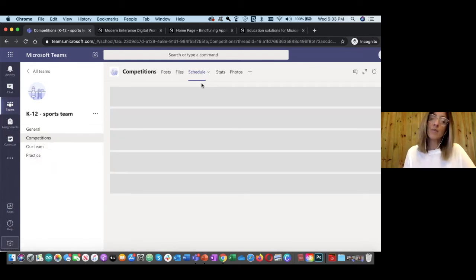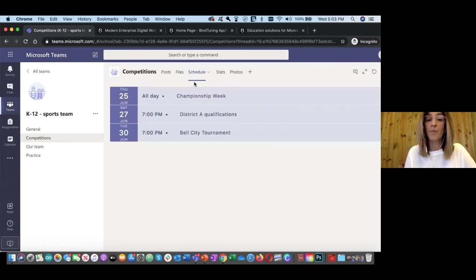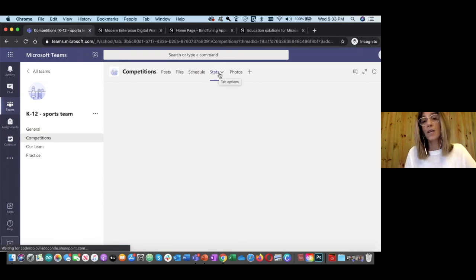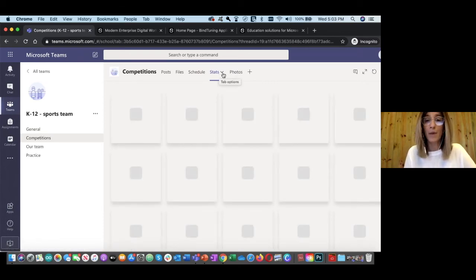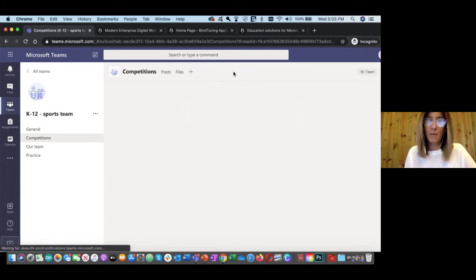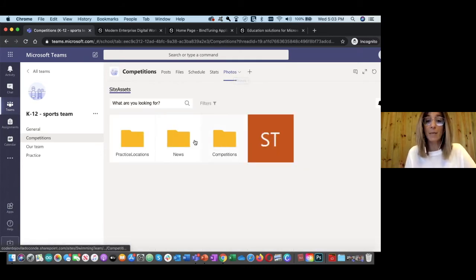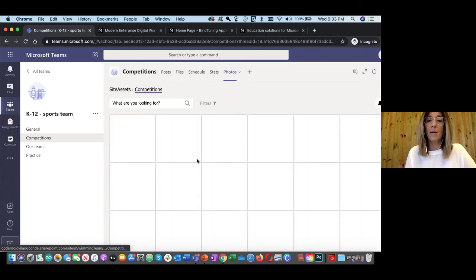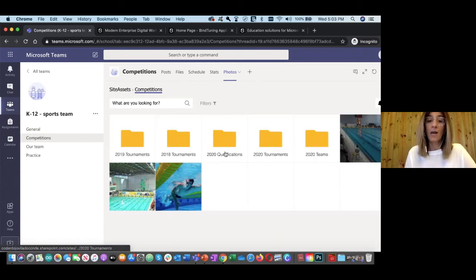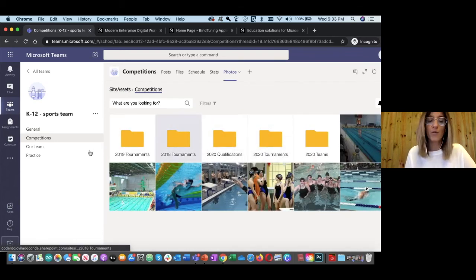And in this case, regarding the competitions, we set this up to provide the schedule for the upcoming competitions, access to documents on all the statistics for the competitions the team has been participating on, an area for the organizers to be able to share photos from the last competitions. And this can be also organized, for example, by year or by different types of tournaments. So there's a lot of flexibility here to provide access to different types of information.